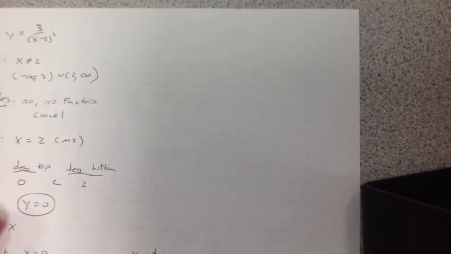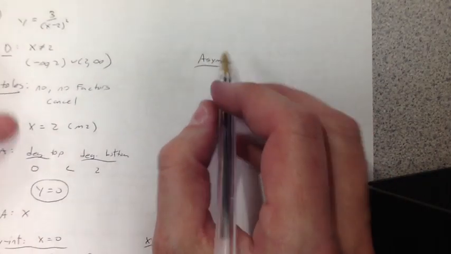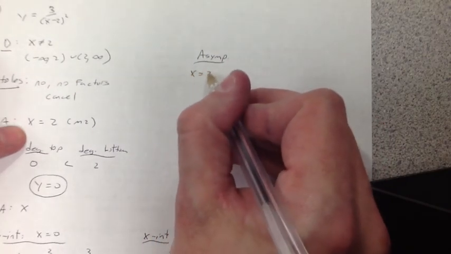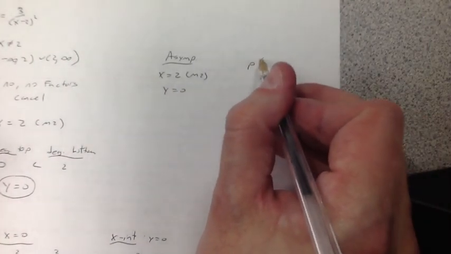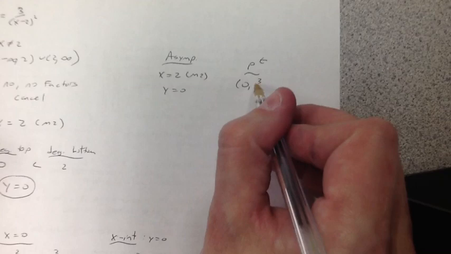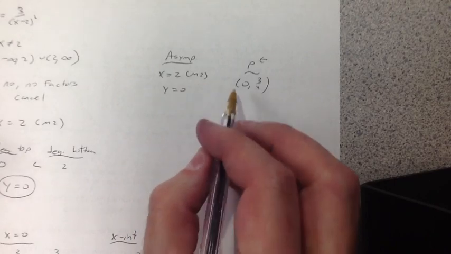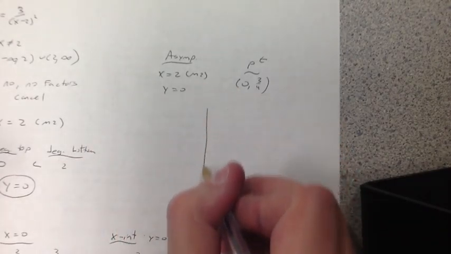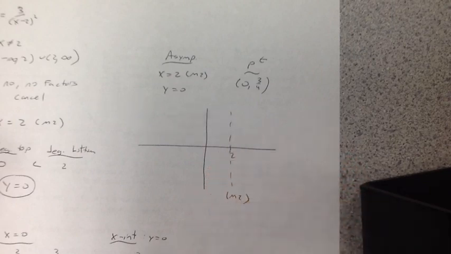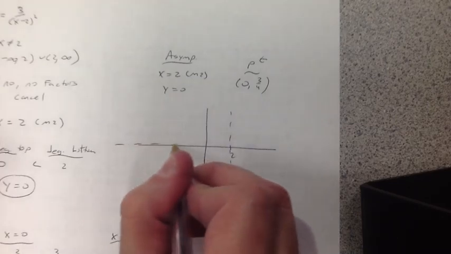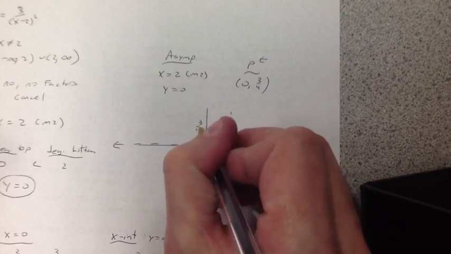So next what I do is I sketch it. List out all my asymptotes. You can abbreviate it. My asymptotes are x equals 2, it's m2, y equals 0, and I get any points that I might have found, which is the point (0, 3/4). Okay. So our next thing we have to do, sketch it. x equals 2. Be careful, I'm going to list that as M2 down here. We'll talk about that in a second. y equals 0, and my only point, (0, 3/4).